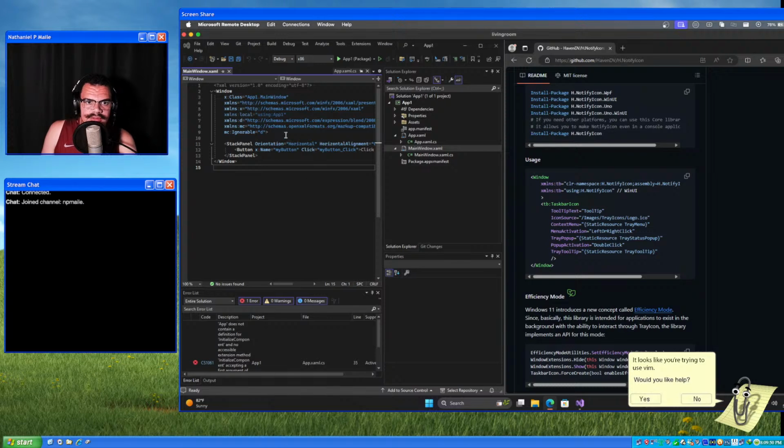So we'll say, let's see, inside of the thing, we'll do another window, I think. Window.